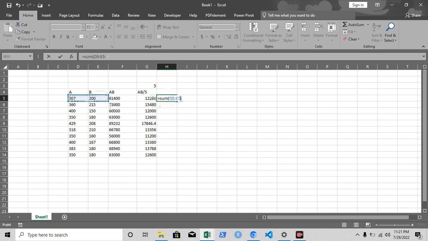Let me close my bracket. So I sum this. If I autofill, it has summed these two. Look, it changed. That's relative. It has relatively changed this particular formula in accordance to the cell I pasted the formula to.